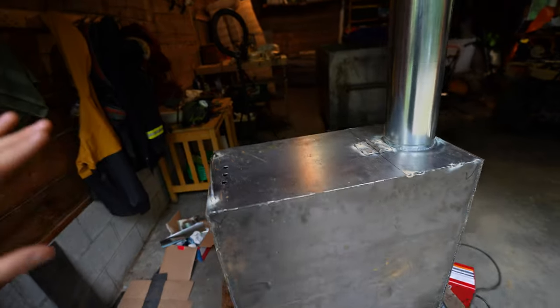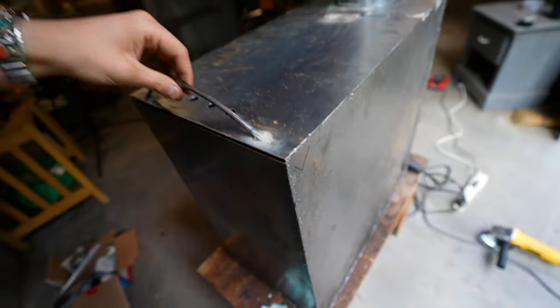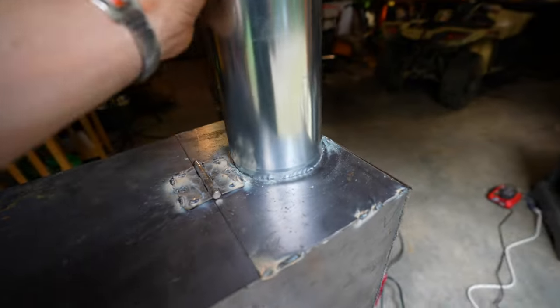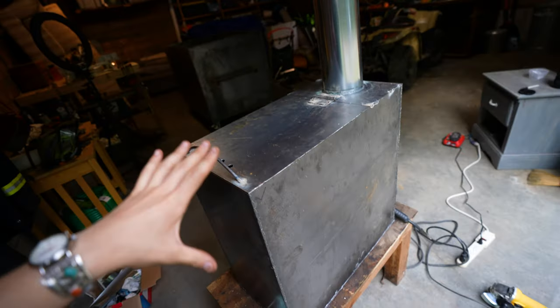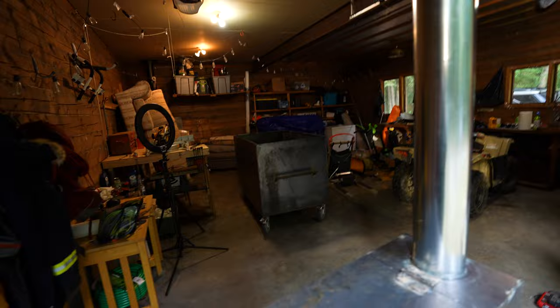I think the wood stove is basically complete. At least it's a little bit rough still. It needs some cleaning up, but we got that handle for the door where we can put the wood in. I know it's like 99% watertight. Got the chimney that we can pull in or out, but the main thing I want to do now is actually put it in and run a really quick test run.